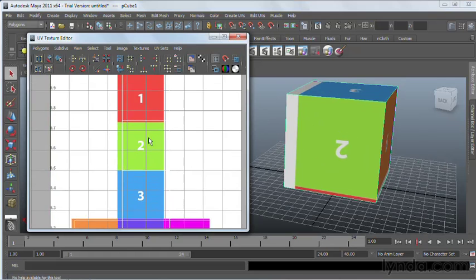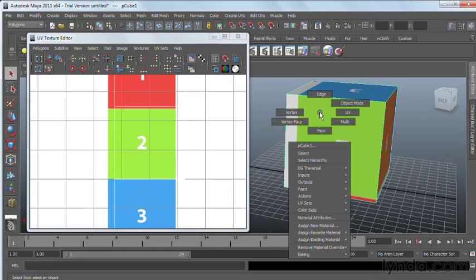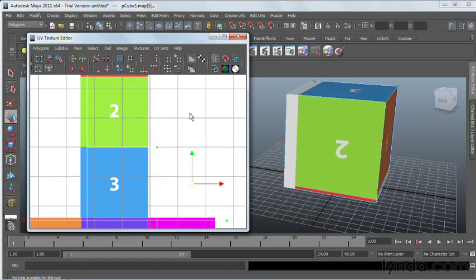So if I go in here, what I can do is I can actually select components on this model and edit them here. So if I were to right-click over this, normally I would edit this by using vertices, edges, or faces, but that changes the shape. It does not change the texture mapping. UV does allow you to change the texture mapping. So if I select UV and then just click on one of these vertices, you'll notice how it comes up here. And I can actually manipulate that and move it in the 3D space.